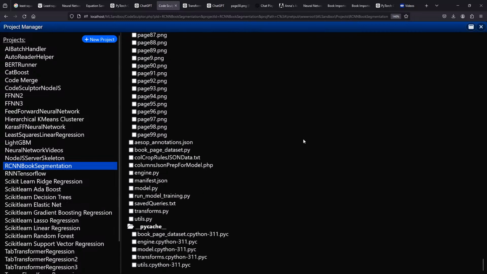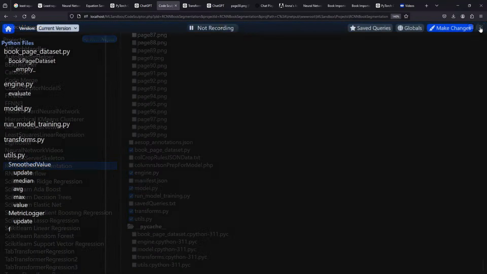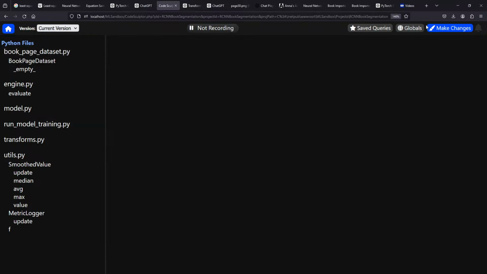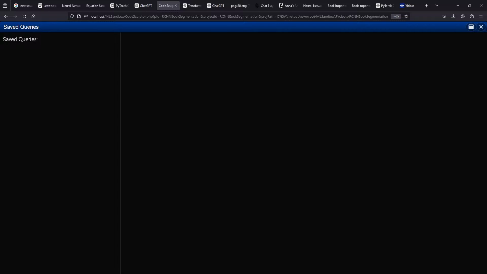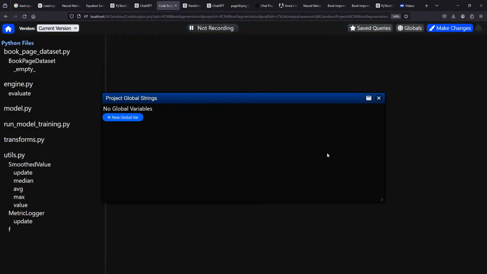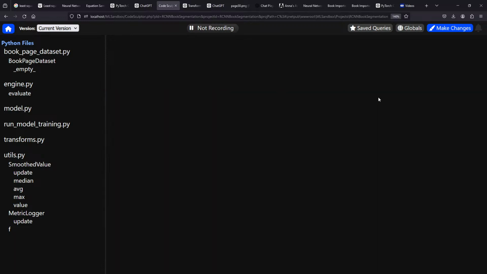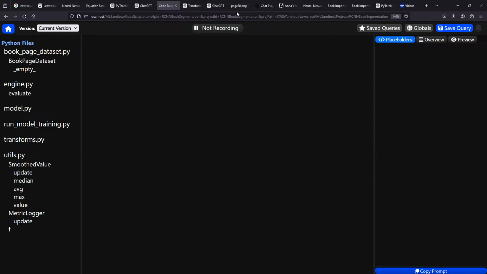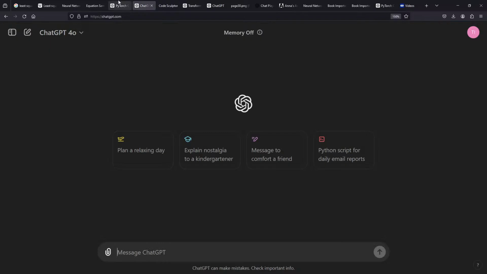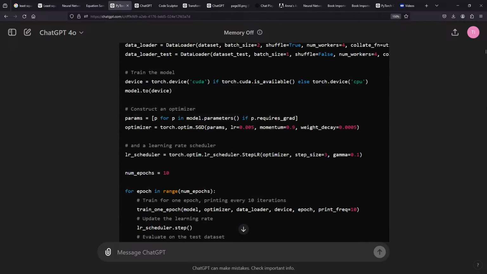So the way it works for me for this, which is kind of unnecessary, is I check the files that are pertinent. Those are the ones I just downloaded from ChatGPT. Then if I hit X, they're all over here on the left. So what you'll need is, and you can just copy and paste what you need into the prompts, that's fine. But what I like to do is have saved queries. So what I'll say is, grab some text here from this initial prompt.